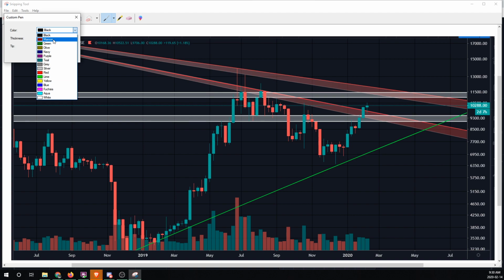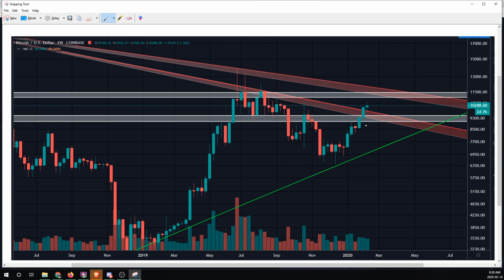Let's just get this to a white and then one medium. So basically this area right here is going to be the key area of demand that we see the price holding because of the descending zone. That's going to be our first reason that we think that this zone is going to be a new level of support, because we broke it and now we're retesting for a new level of support.